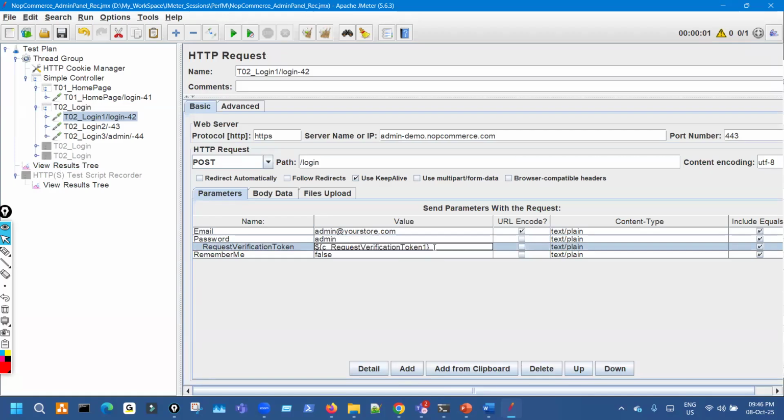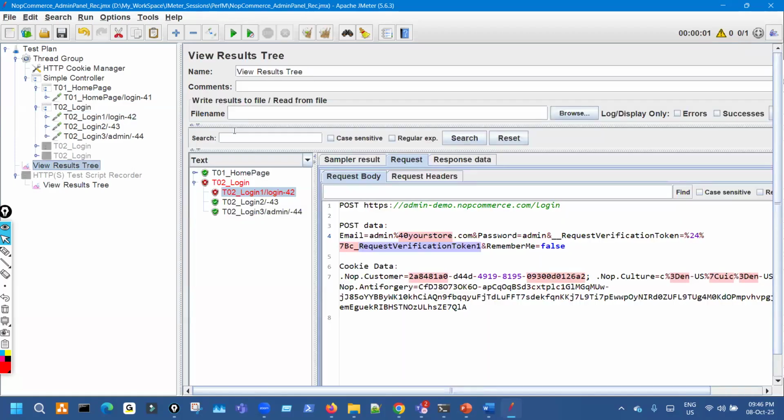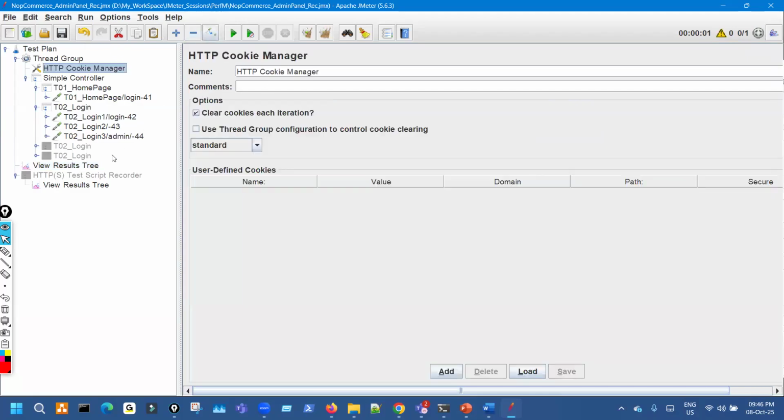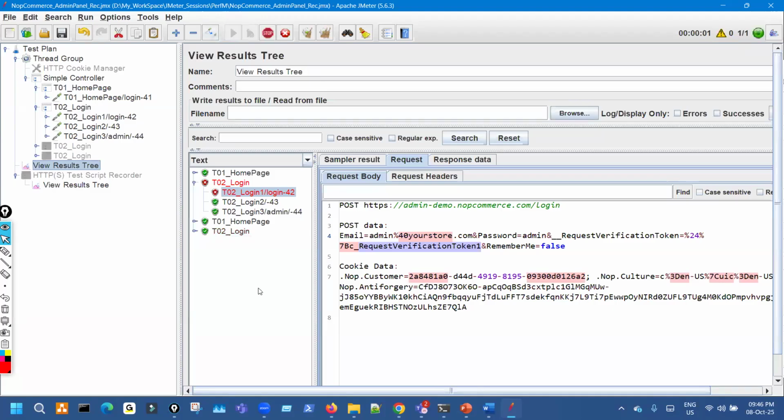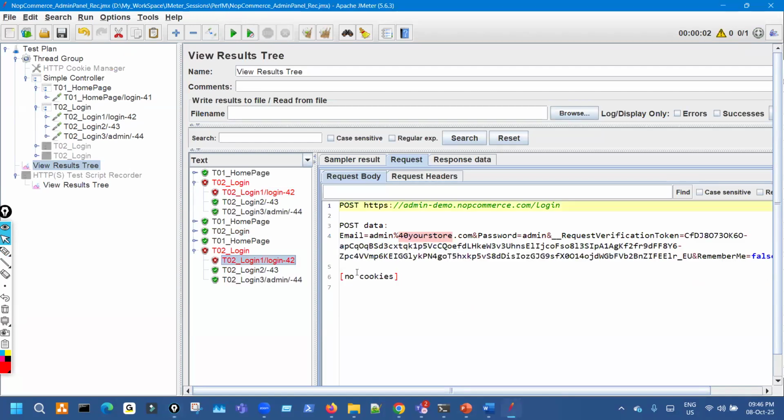Now rectifying it. If everything is correct, then all goes good. Then suppose everything is good, but the cookie manager is not there and cookies are not passing, then also it fails. I have disabled the cookie manager, so see, it's failed. So both are important.